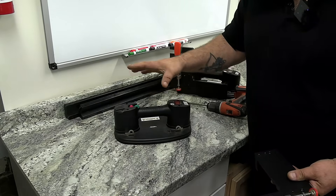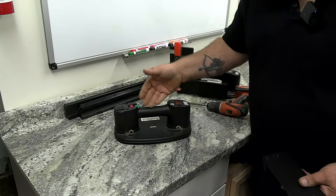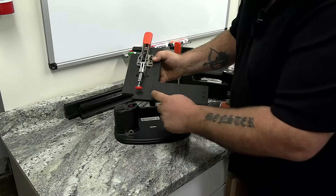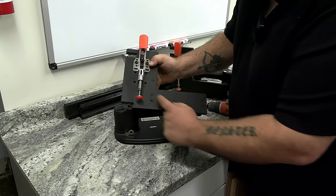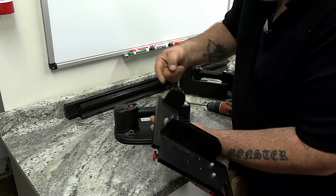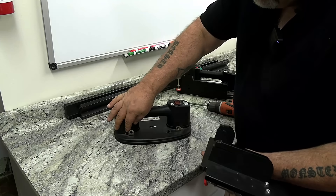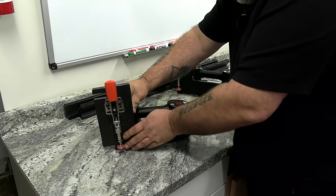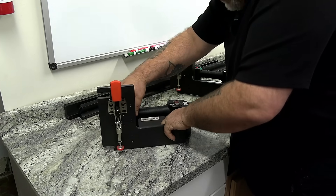Alright, so if you're right-handed, you're going to want to put the Grabos so the on and off buttons are facing away from you, and then you're going to put this on the left side. Now down here at the bottom, you're going to see two large holes — in those holes will be some socket screws. On the back, there's these little slots in the risers, and those slide right over these two clips right here. Now these are tight — we made them tight for a reason. We don't want this to be loose on the Grabos.